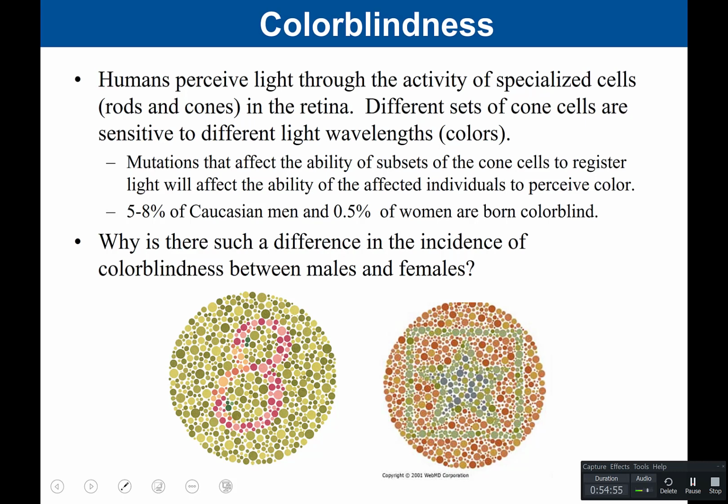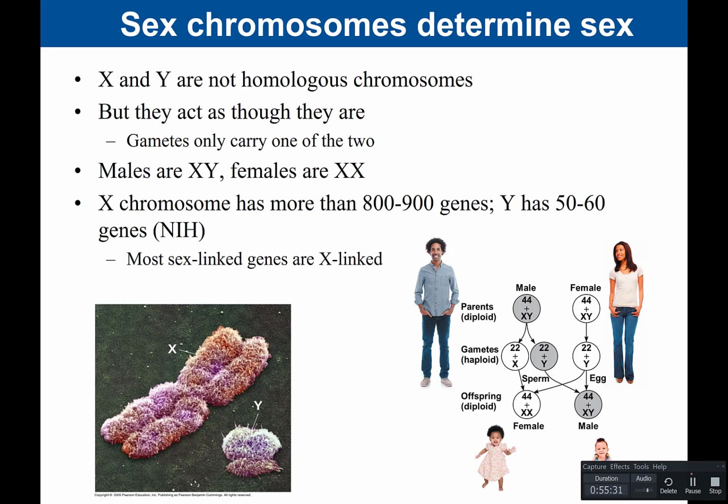If you look at the one on the left, there is an 8. So here is your 8. Now, if you have a slight form of color blindness, you might have perceived this as being a 3. You could see the really red ones, but the ones that were a little more orange might have been more difficult for you to see, and you might have thought that it was a 3. This is another example. Here we have a square, and within that square, we have a star. If you couldn't see the distinction between those colors, then you would have color blindness. So why do we have this incidence of males having this trait more likely?